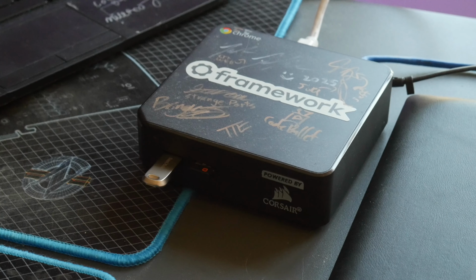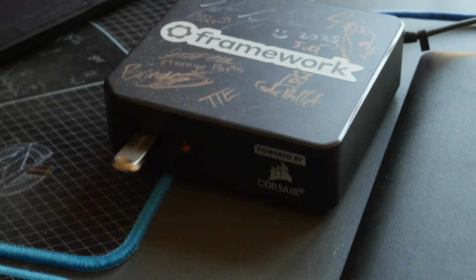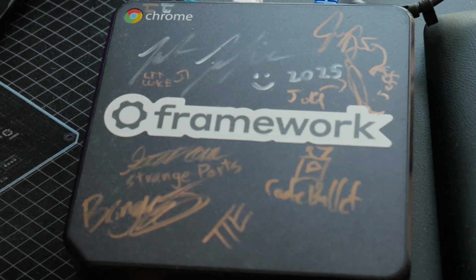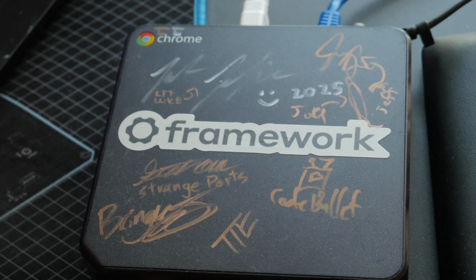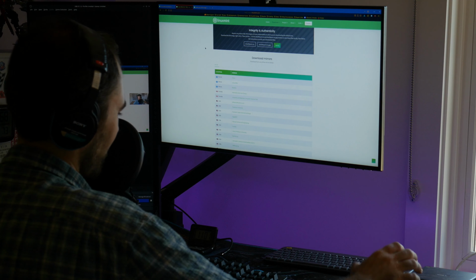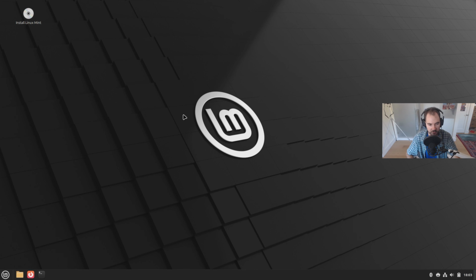And of course, we're going to plug this back into the subject, because in the previous video, we installed that weird version of KDE Linux on there. But we don't need that on there. So instead, this is going to be our Minty boy, our Minty computer. And here we are. We're at the desktop.